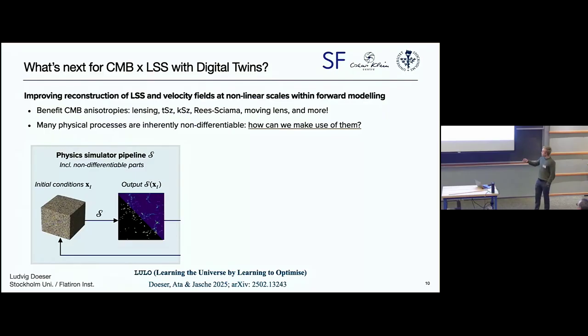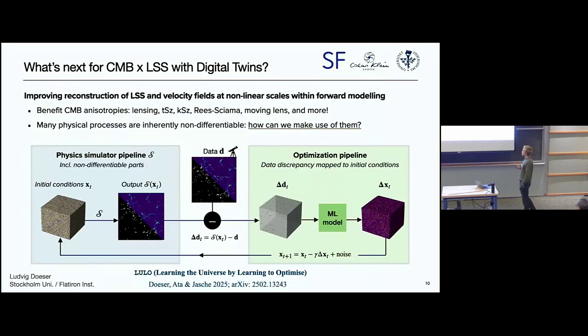So as long as you can create pairs of input and output, and here you see the halo field in the bottom and then the density field in the top, what you then do is you basically look at your data, depends on what it is, you can just create difference fields. And having access to these difference fields, now you give that delta D, which is simply the subtraction of your simulation output with the data, to some kind of neural network. In our work, we've been using 3-dimensional convolutional VNet models. That gives you a prediction of how to update the initial conditions, such that when you next time pipe this through your initial conditions and simulator, you better match the data.